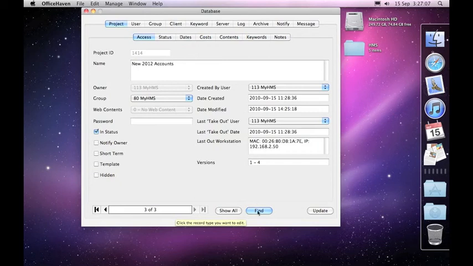So we've seen there where we can do a find. We've seen here where we can make changes and then update. The other option here, instead of just doing normal search, is you can do a find all. So that, if we click on that, will bring back all of the different projects that we have access to and allow us to skip through and find the particular one that we want and work on it. So you can see here we've got 6 projects in all.